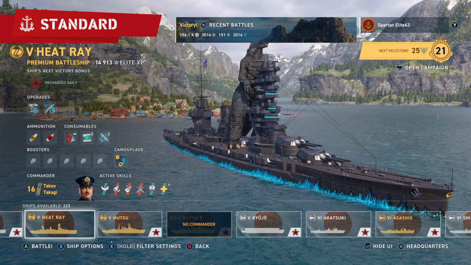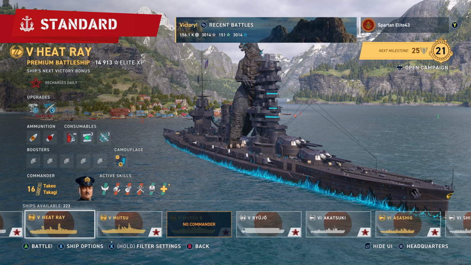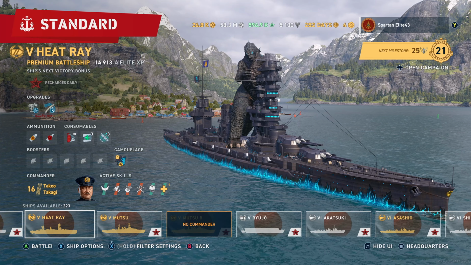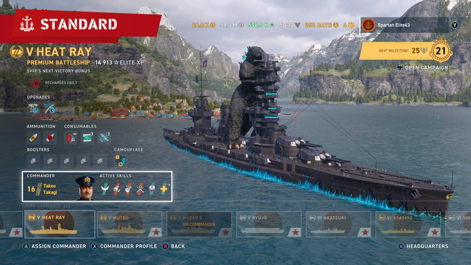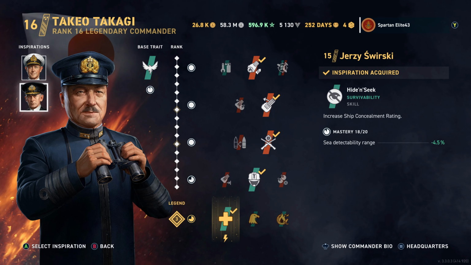My name is Spartan Elite 43 and tonight we are back taking our very first look at the other brand new premium Titan, the Heat Ray, aka Godzilla. So let's look at our commander. We're using Takeo Takagi, Andrew Cunningham, and Jerzy Swirsky as our commander inspirations. A little bit goofed up on the commander inspirations because I was using that for my sneaky Yamato.